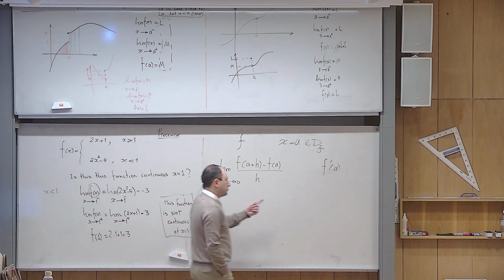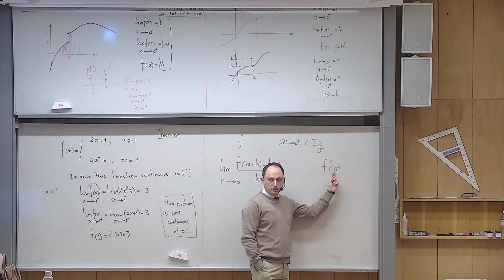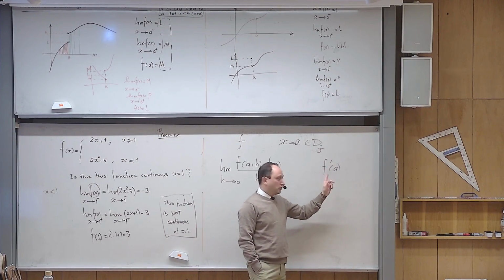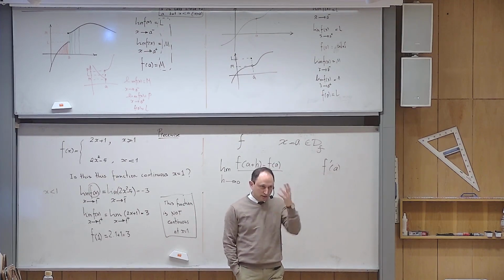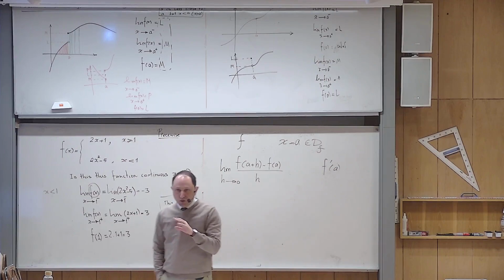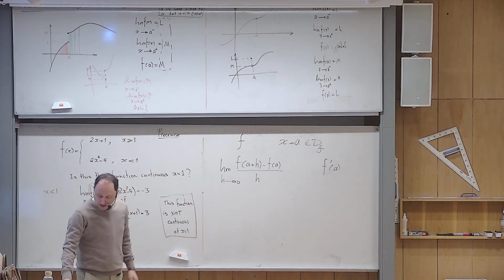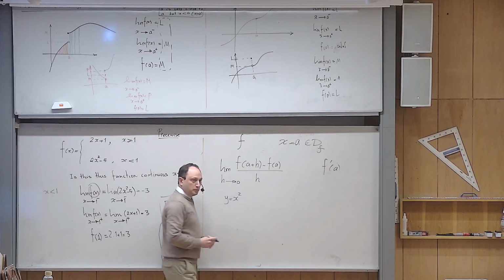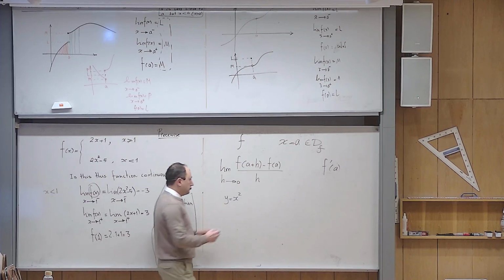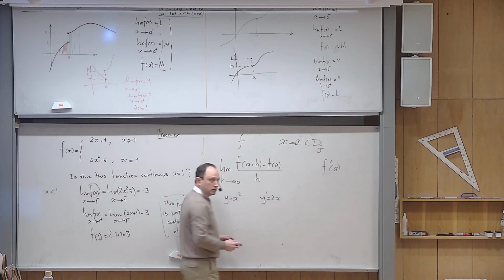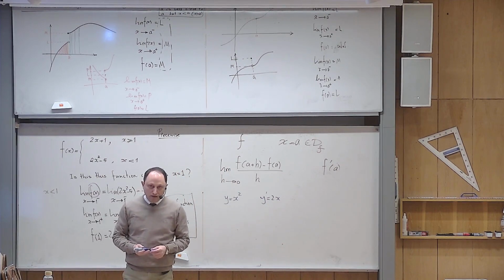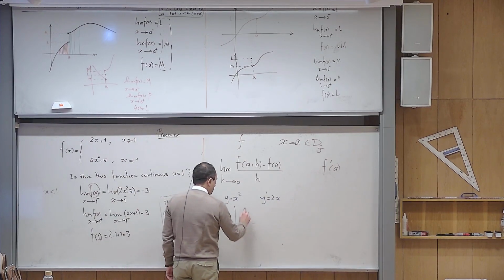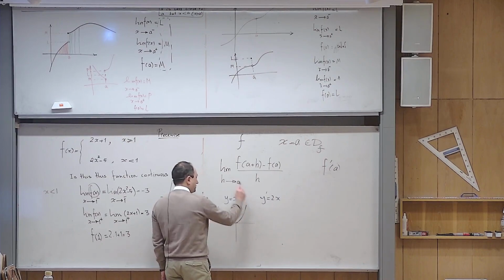By the way, let me just review. What is the geometrical interpretation of this number? It is the slope of the tangent to the graph at the point whose x-coordinate is a. So you have something in mind geometrically. If I draw this parabola, is it differentiable everywhere? Yes, because the derivative is 2x, and 2x exists everywhere. And if you draw the graph of this parabola, it is a nice curve, smooth and nice.